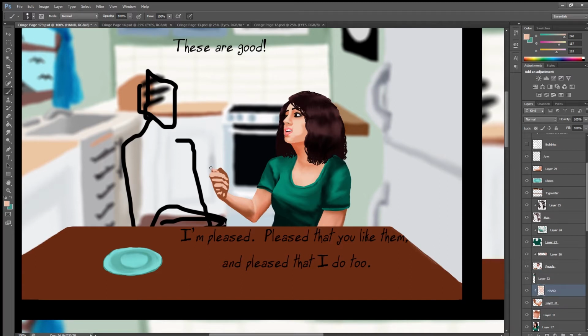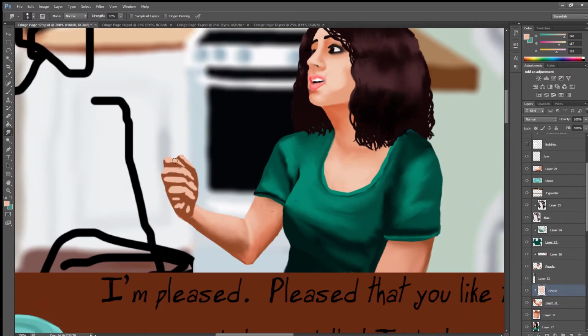I already mapped out where the hand is going to be. I used a vague shape based on my own hand, which was fun to try to do, to hold your own hand and do awkward angles. And then I made a clipping mask so I could draw on top of that. Just the highlights and shading, kind of sculpt where I want everything to be. Hands are not the easiest thing to draw, but if you take it apart piece by piece, it's a little bit easier. Everything is just shapes.